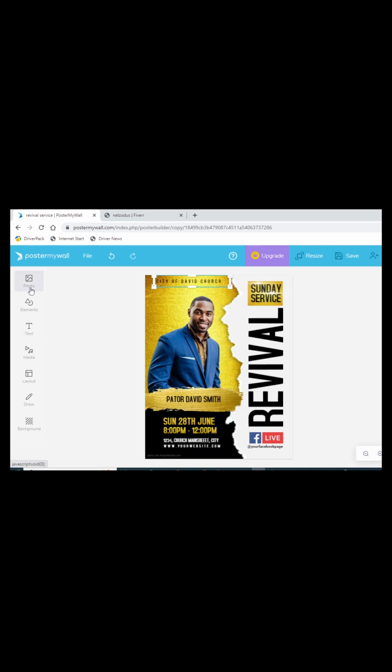You can see that this is a picture. You can import pictures. These are elements. This is text. This is media, layout and draw, and you have some so beautiful tools you can use at my right hand side there. Do you get it? If you're using different pictures, you can bring them in layers. Maybe the first layer comes, you can take it to the back using the back layer, the forward layer, and you can duplicate anything at all.